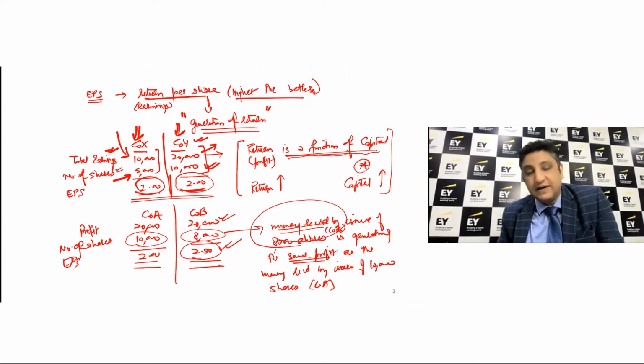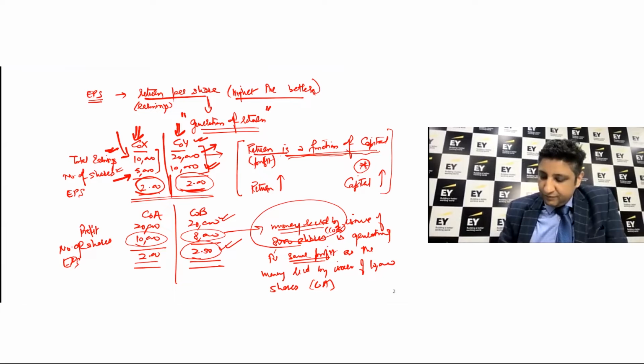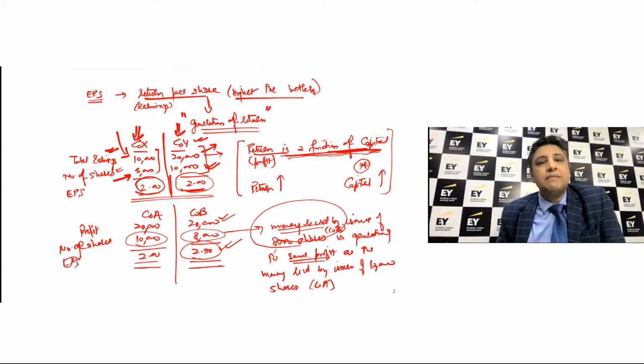The profit is a function of the money invested, which is represented by the number of shares issued. So the one thing that you want to remember is that profit is a function of money, or of capital in this case. That is one aspect that you want to remember. Essentially, the higher the return, the better it is. The higher the EPS, the better it is. That's the way you want to read it throughout this particular standard.